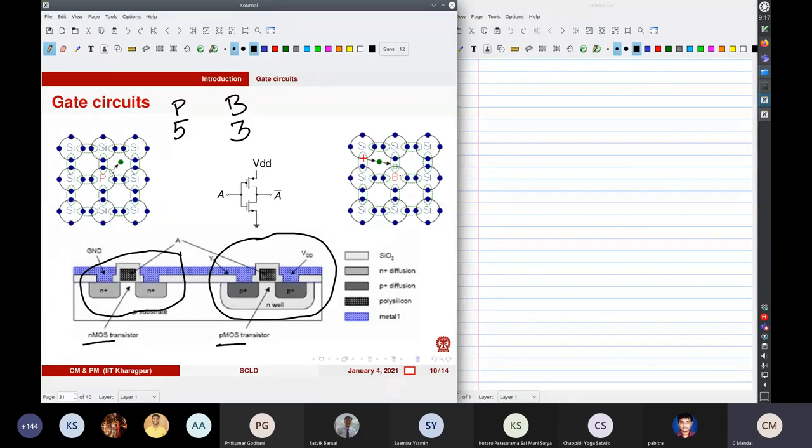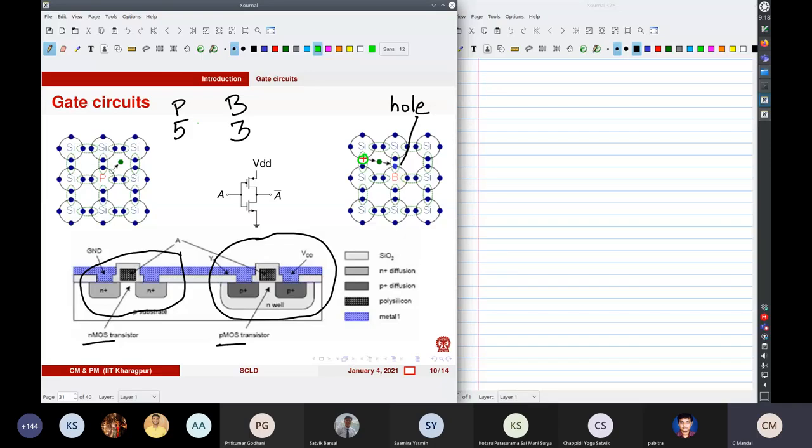In the other case, when you have boron, boron is trivalent, so there is a deficit of one electron. This deficit is called a hole. An electron from some other place can just jump into this hole. If it jumps into this hole, then this place is filled up after it jumps in, and you will have a hole over here. So your holes can move around. Effectively, a hole from here is moving to this place, and this can move somewhere else.